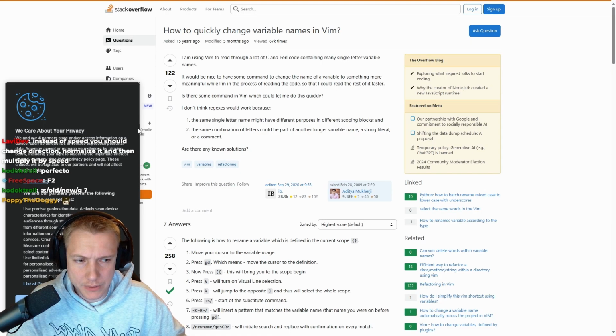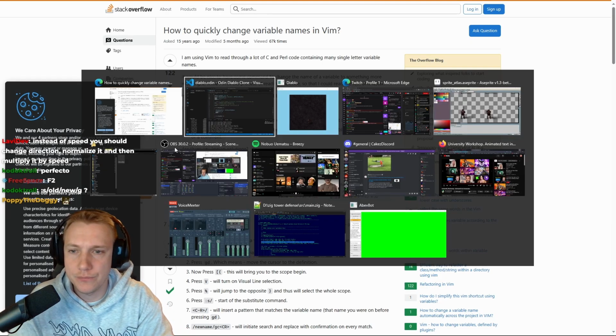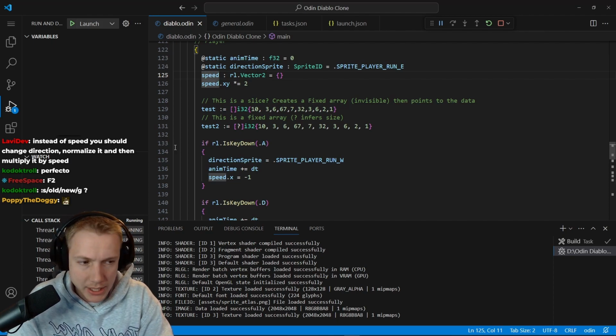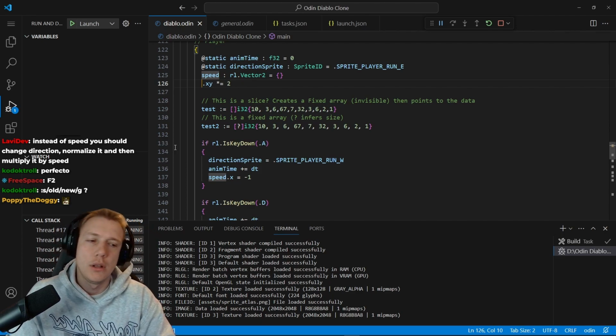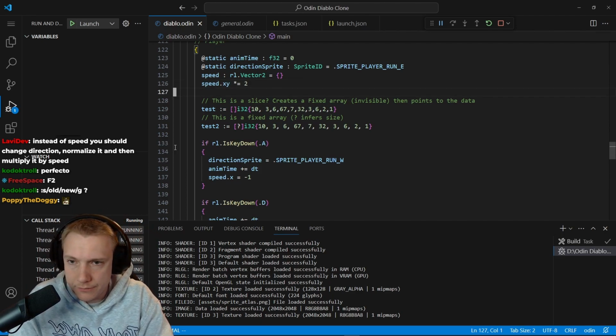Change variable names in Vim. Slash S old new G. Yeah, something like that. So slash... No, wait. It is colon S. We want to replace, I guess, speed with... Speed... No. Slash speed... Whatever.